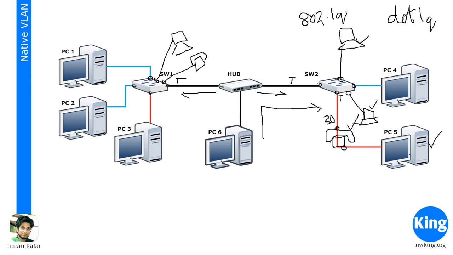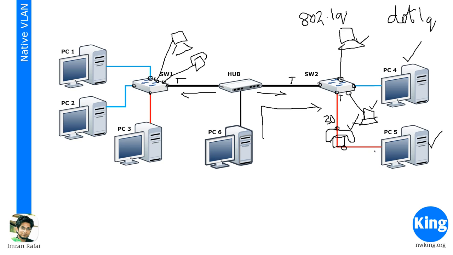Now, what happens to the computer? Now the computer in this case, say PC4, this is an access port. Access port says that any traffic coming from here is on VLAN, let's say 10, because it's blue, right? But now PC5 is coming without any tag because this is a trunk. You don't configure any VLANs on a trunk, right? If you remember, we just create switch port mode trunk. We don't say switch port mode access, switch port access VLAN 10, right? So for an access port you give a VLAN number, but for a trunk port you don't give a VLAN number.